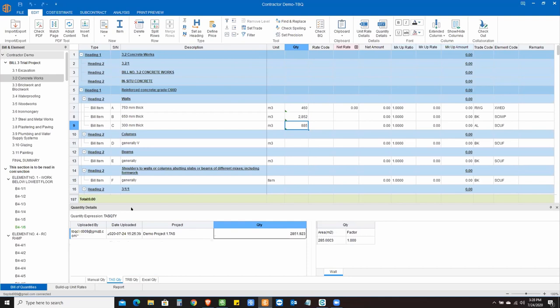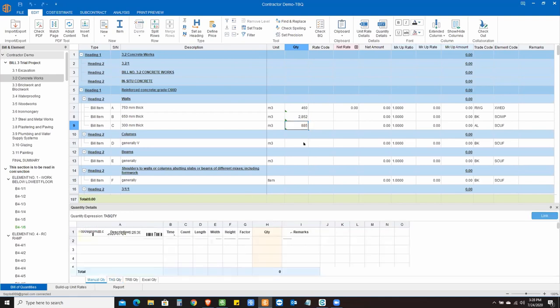Now, we still have a few other options for quantities. You can manually work out some quantities. I just did a few quantities here, and it works out exactly the same as a spreadsheet. You can apply formulas like multiplication, and all of these formulas you can apply in each of these cells. The software already has the formula fitting here, and you get the quantities right over here. This is quite useful for, like I said, landscaping work or something. As soon as you are done with the quantity, you can just press link, and it links that quantity back to the BOQ.